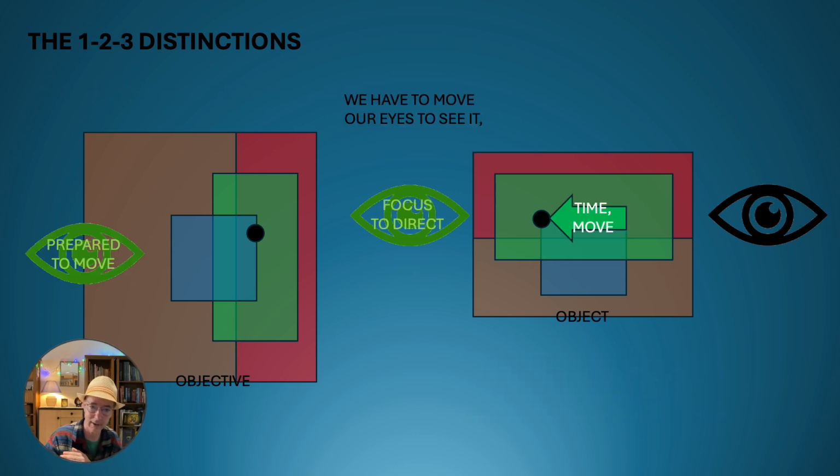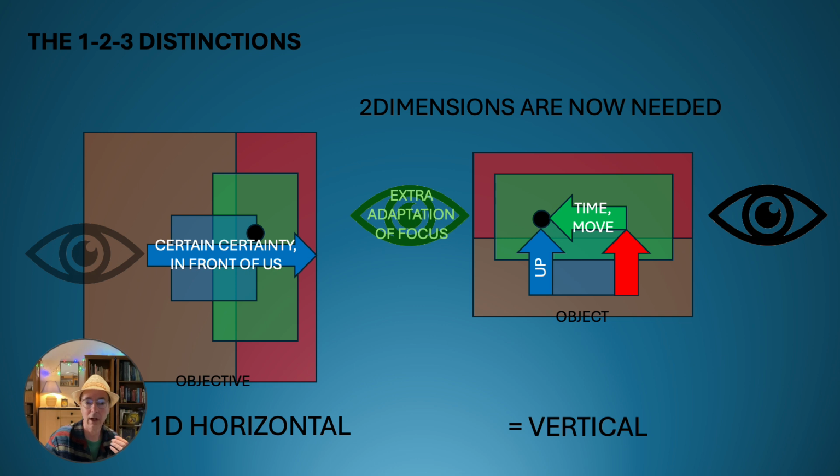That direction is moving in a different direction. We move our eyes. That moving is related with time. Solely seen from space, so what is in front of us, that's the horizontal. We now also include a larger area. It becomes a two-dimensional frame. In that way, we also move not just everything on the flat plane. We also have to move our eyes up, not just to the left and the right, to make the distinction. We also move it up.